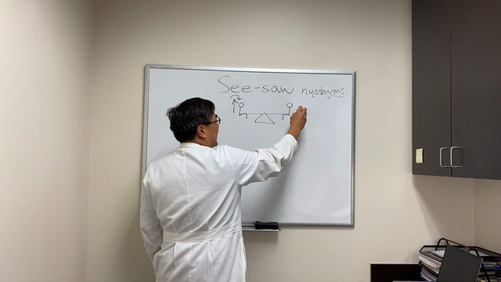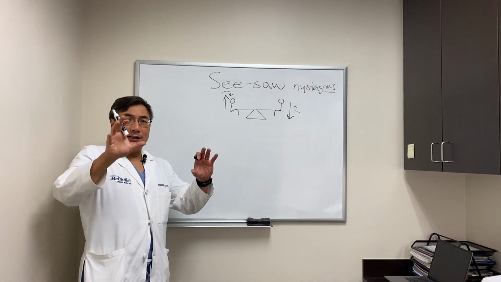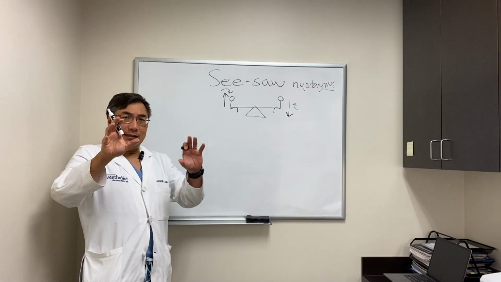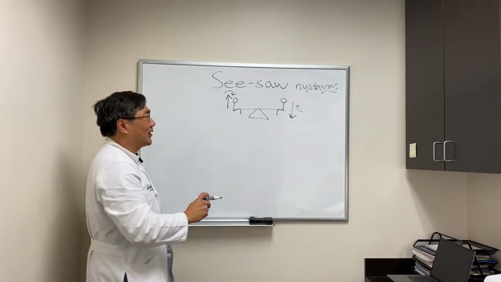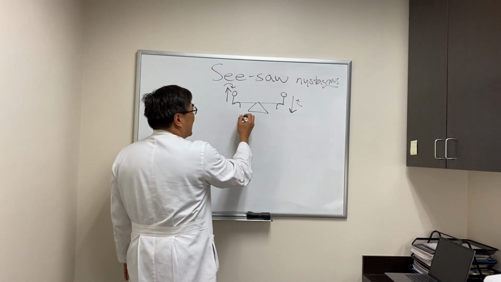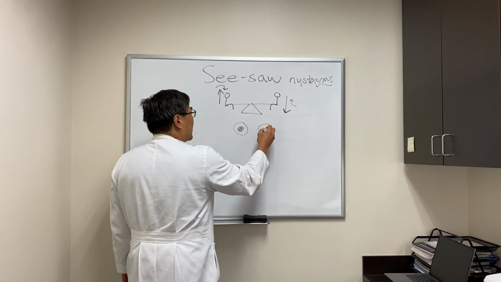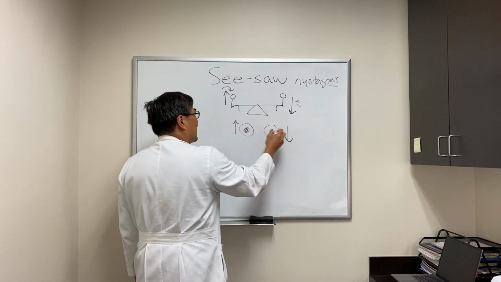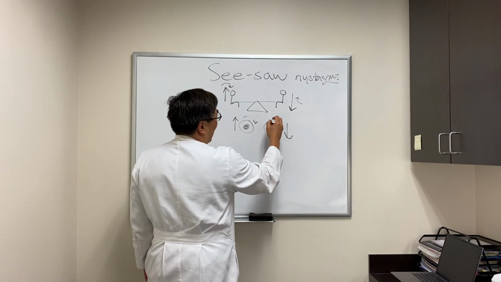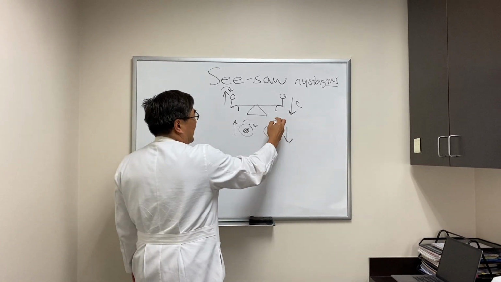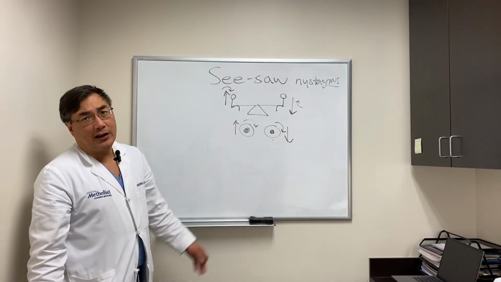intort and the depressing eye is going to extort. So we're going to have a rising intorsion movement and a depressing extorsion movement. And so that produces a characteristic seesaw morphology of the nystagmus. So seesaw nystagmus is a form of torsional nystagmus where we have elevation and depression, and we have intorsion, and we have excyclotorsion. So the eye is going to be excyclotorting and incyclotorting in the rising and falling eye.